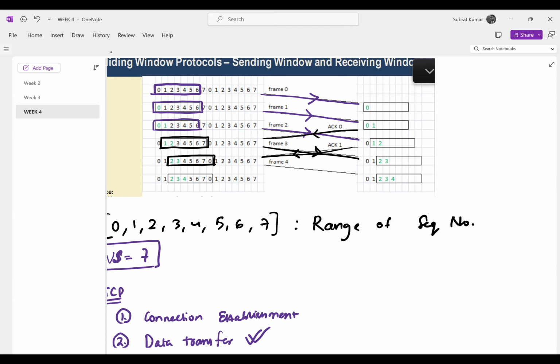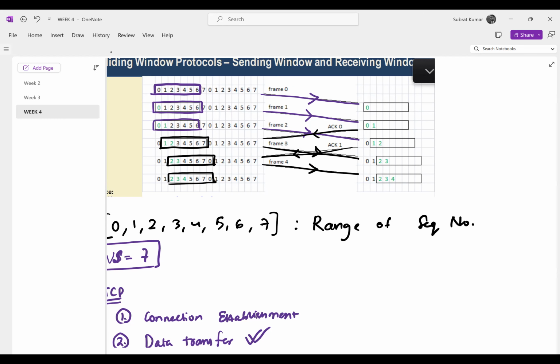Next we're sending frame number 4, and we're keeping the window like this. This is the sender side, the client side.